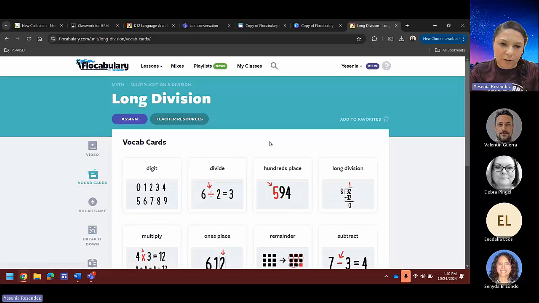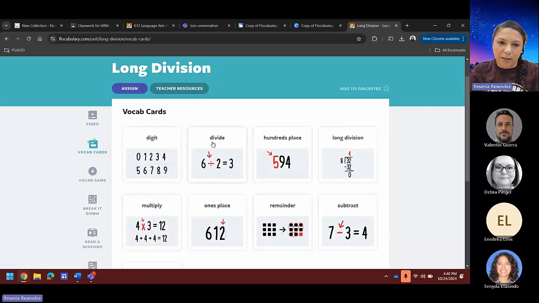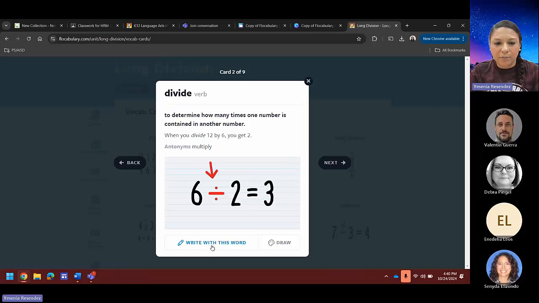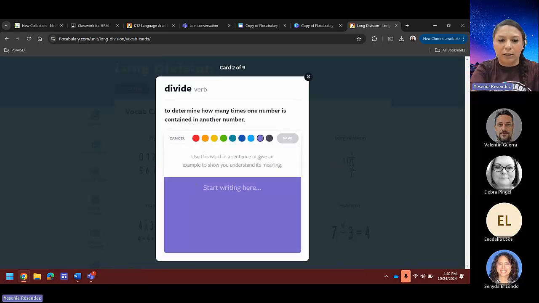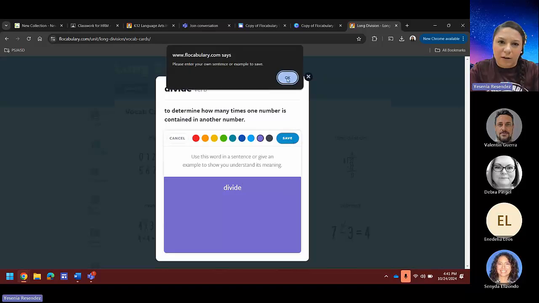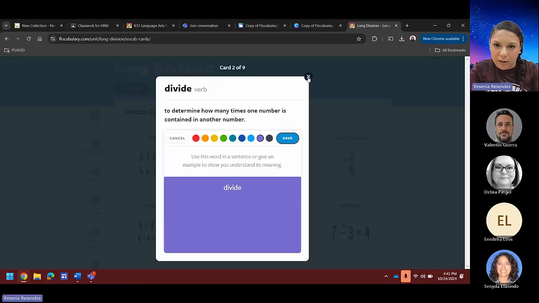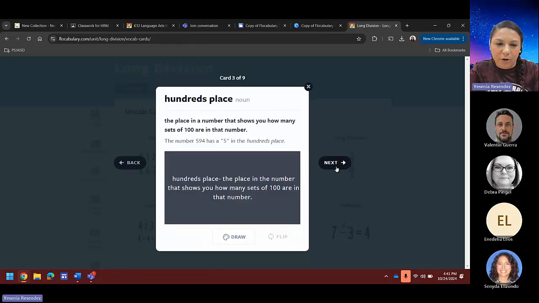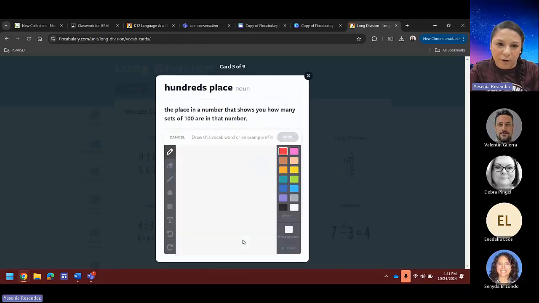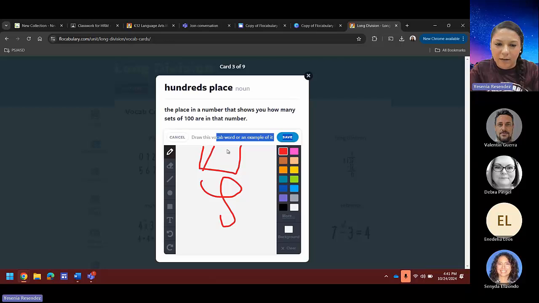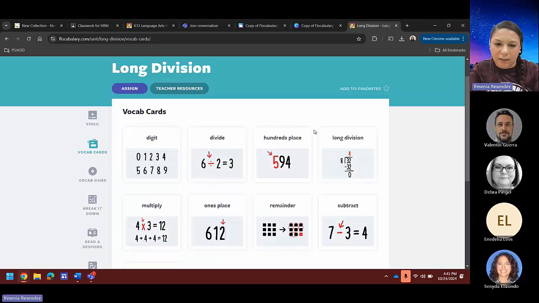There are the vocabulary cards. They look like this, which is great, so the kids can actually look at them, right? They can write the word or type the word, which is great practice for them too, right? This is also a neat homework assignment. Like, if you have a kid who's struggling with vocabulary and a parent wants to know how to help them, they're able to do this at home too, right? And then they would go next and they get to study the next vocabulary word. It even lets them draw, like, if they wanted to draw what a 100 looks like, they would draw the 100. So it's pretty neat, right? It's very interactive. There's a lot the kids can do.